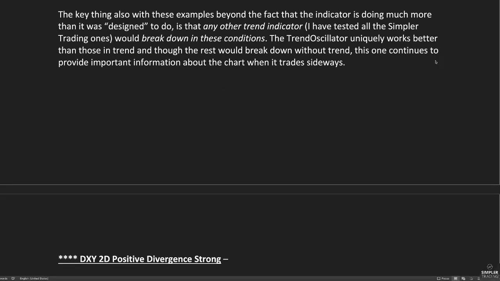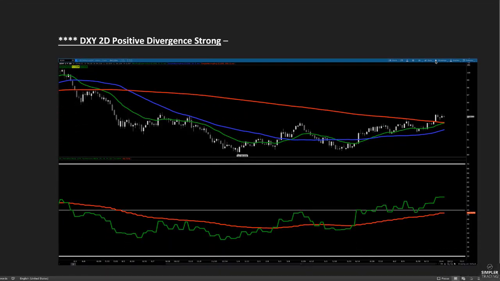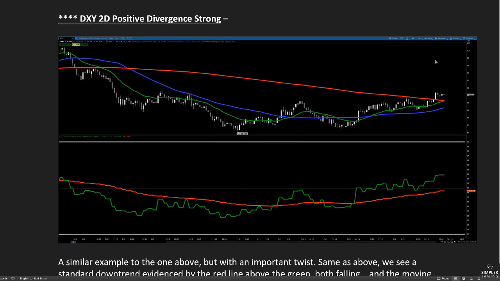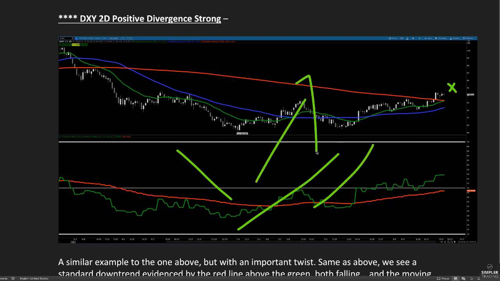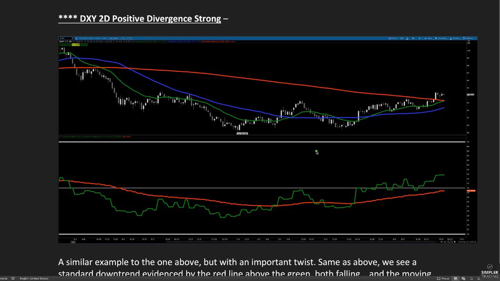And let's see if we have any other examples here. I'll show you this one. I'll just briefly cover it. This is just another example of a divergence. The dollar's up here somewhere now. Just by the way, this is kind of an old screenshot. Now, I've shown you positive divergences where price goes lower, the indicator goes higher, the indicator wins, and price eventually ends up going higher after that. That's kind of what you've gotten used to with this example.